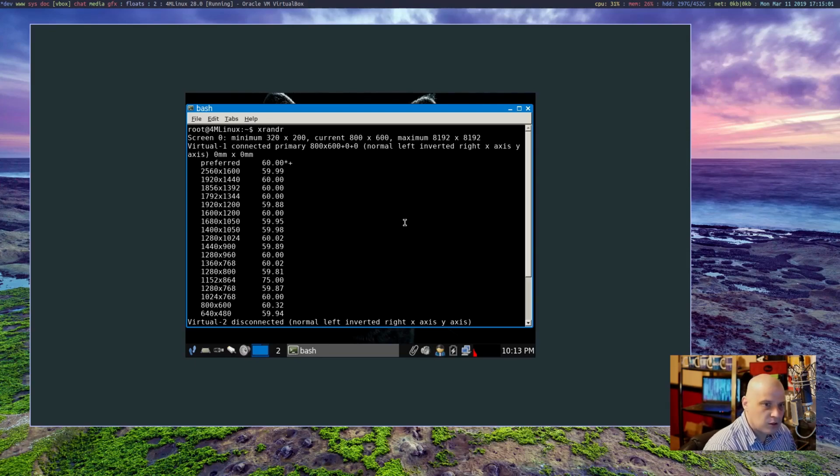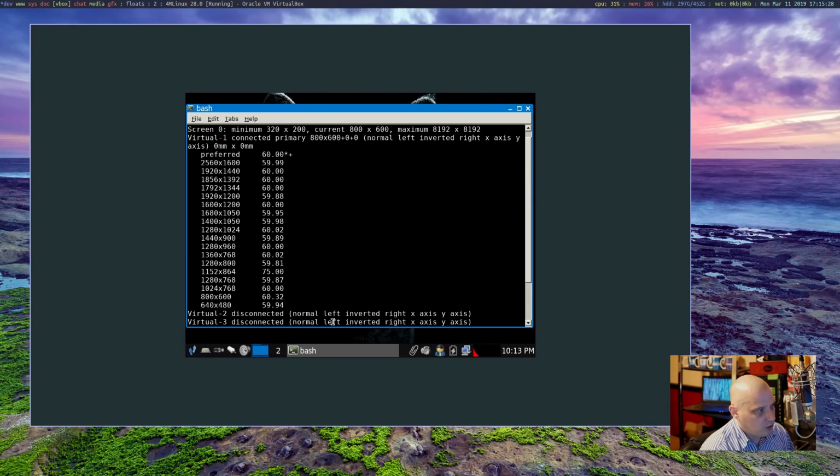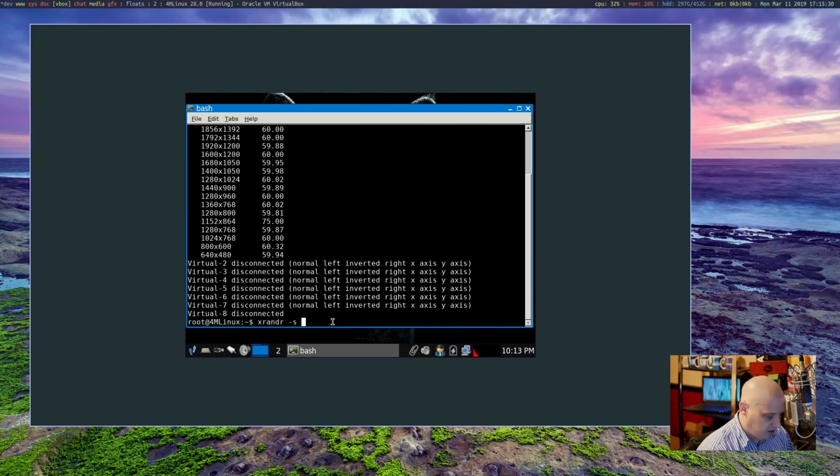Now, my monitor is 1920 by 1080. 1920 by 1080 is not a screen resolution that is available to me, but for purposes of recording this VM, I'm going to choose 1680 by 1050. So how I do that, type xrandr, the VM is acting slow here, xrandr, space, dash s, space, and then what was the resolution I said I was going to choose? 1680 by 1050. So 1680.